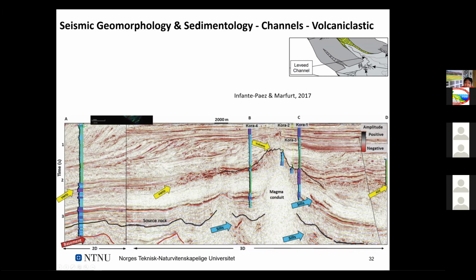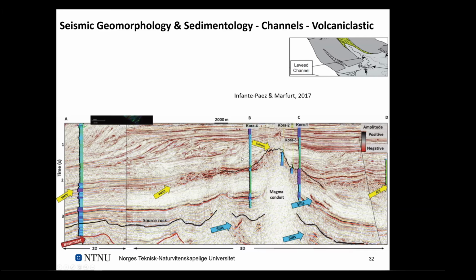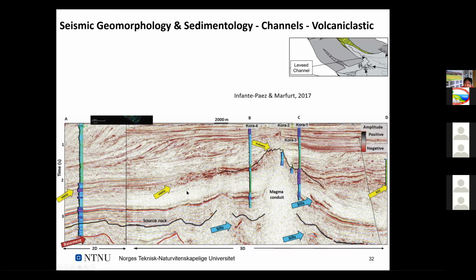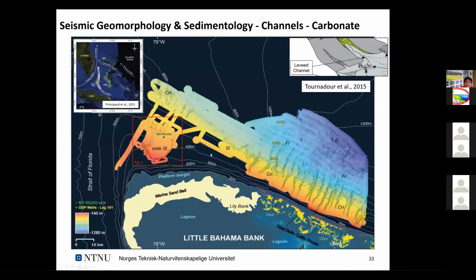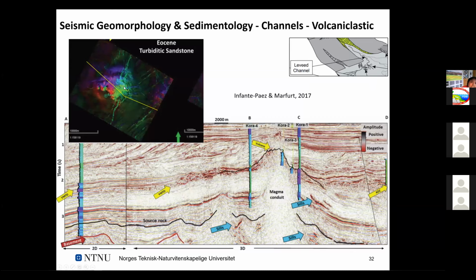So if you look at this, the deposition of sediment is filled by this clinoform system going in these directions. And also we have this VMTD, meaning the volcanic mass transport deposit. So this is the VMTD. All these depositional elements in this deep marine system, MTD and deep marine channels, are influenced by this volcano, creating a volcaniclastic system. And this is a time slice from this interval here. So this is the Kora volcano. And if you look at this side, you see some beautiful meandering channels as well that have this volcaniclastic influence.